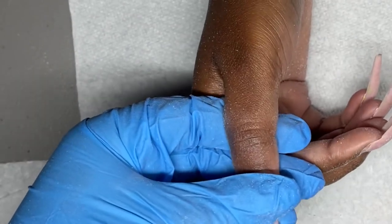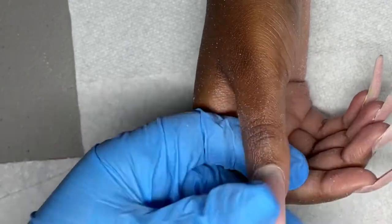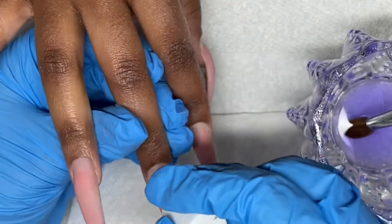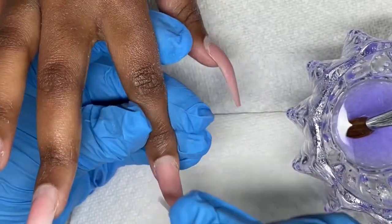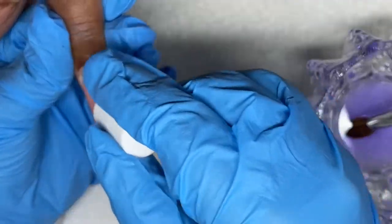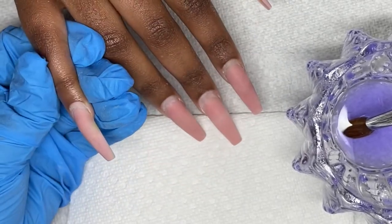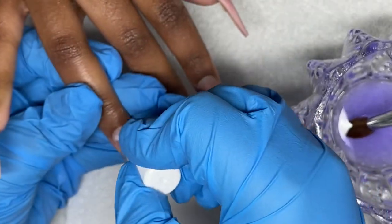So after this, I did go ahead and file the other hand off camera, and so now we're skipping straight to the prep. Here I'm applying the Chisel Bonder as the dehydrator, and then I'm going in with my Young Nails Protein Bond, and I'm going to do two coats of that before I apply the acrylic.